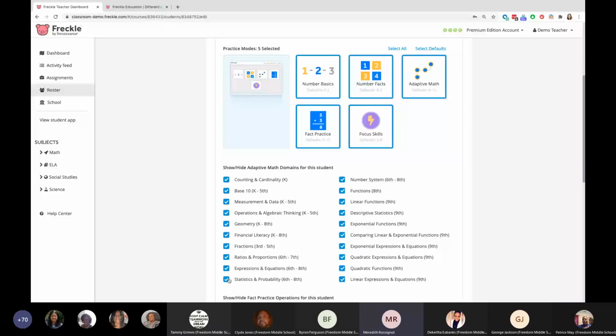These were super challenging for my students. So when they worked independently, they just didn't want to do that. So you can turn off everything else and then just force students to only work on the areas you want them to practice in. So when they log into Freckle, they only have the option to work on those content areas that you want them to work in.